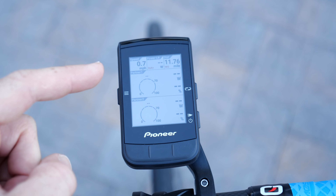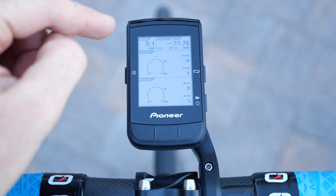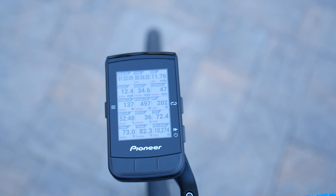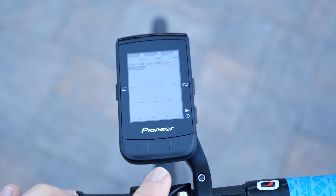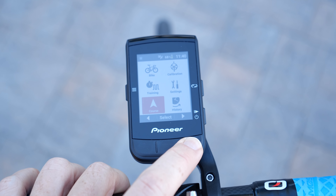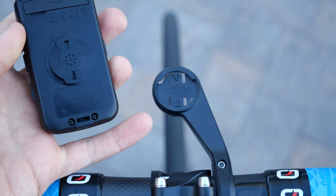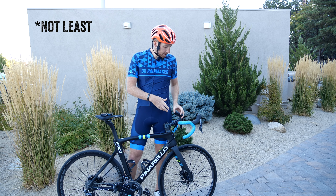This feature lets you follow two other riders while you're riding — you can see them on the map just like on a Garmin or Wahoo device, but you can also see their actual metrics live. You can see whether they're slacking off or kicking your ass in real time — imagine telling a friend it's time to take a turn on the front. There's also a cue sheet for turn-by-turn navigation. The button layout is very similar to the Wahoo Bolt — three on the bottom, two on the side — and the mount on the back is the exact same as Wahoo's, as part of their partnership.